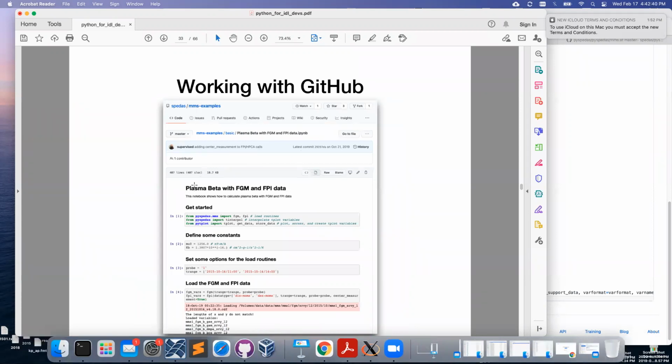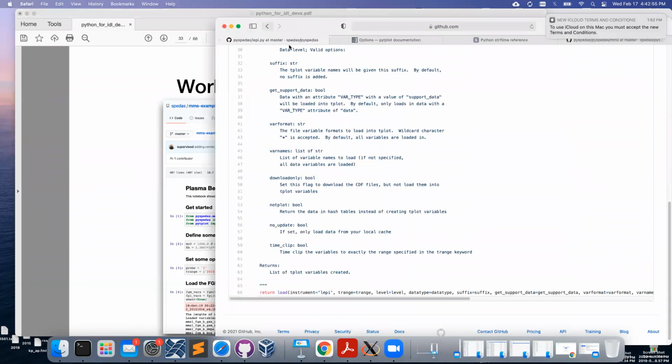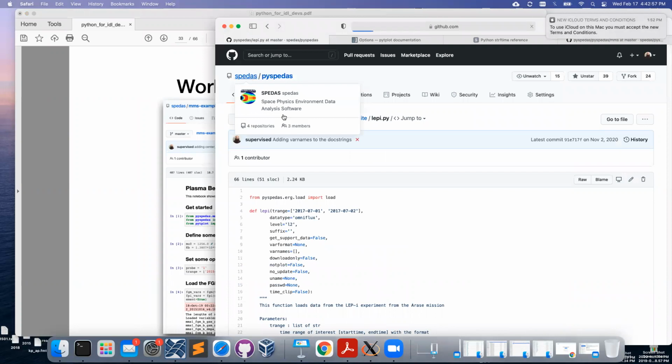But just as an example, I clicked on one of the Jupyter notebooks and it rendered it. So this is an example of calculating plasma beta, the FGM and FPI data. And so it shows step-by-step how to do calculations, how to load the data, how to create plots. I can show that real quick as well.